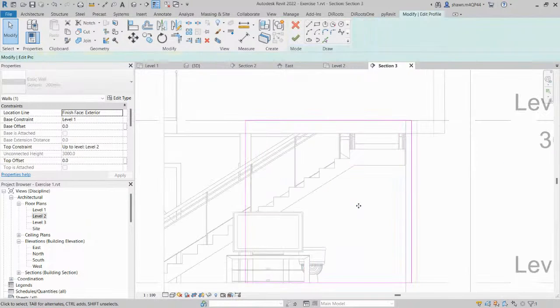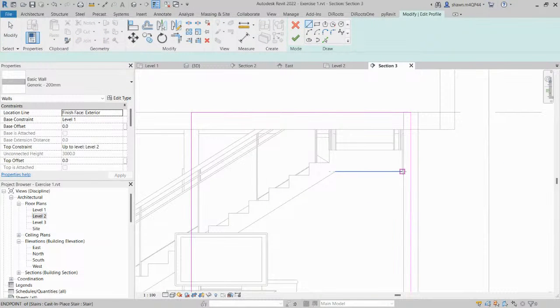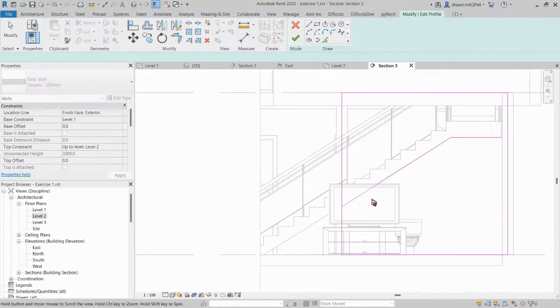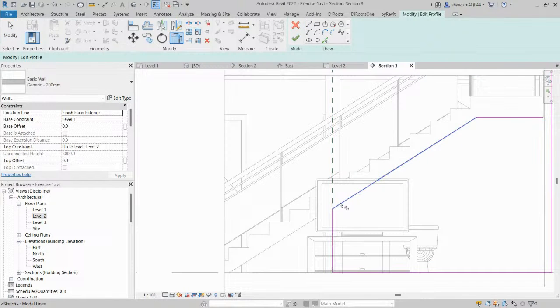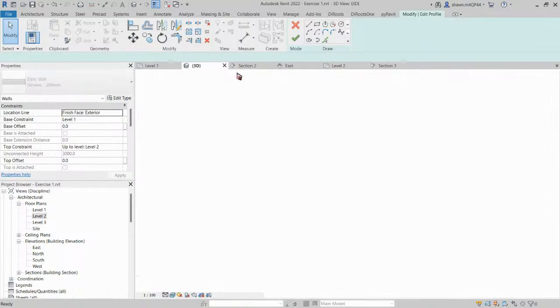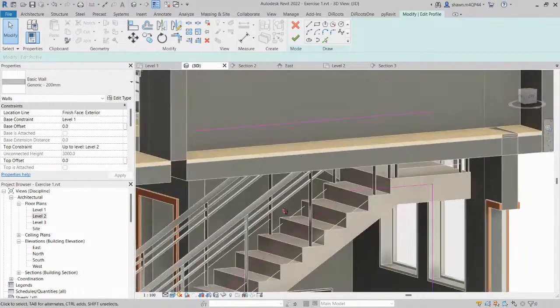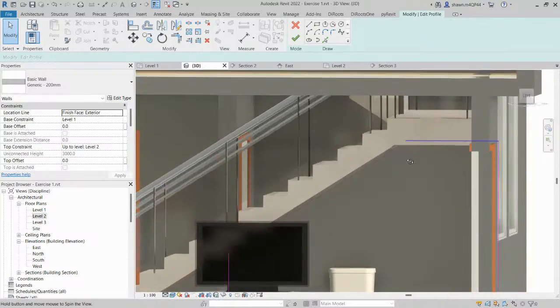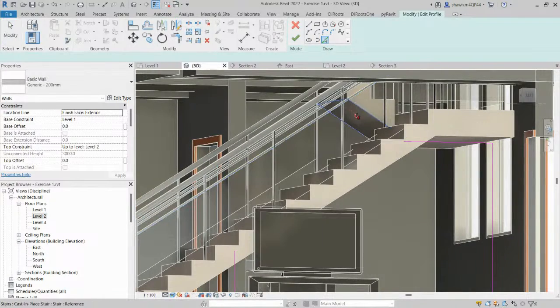Select this wall and I will just trace this there. And I'll click finish. I'm sorry. It should just be right here.